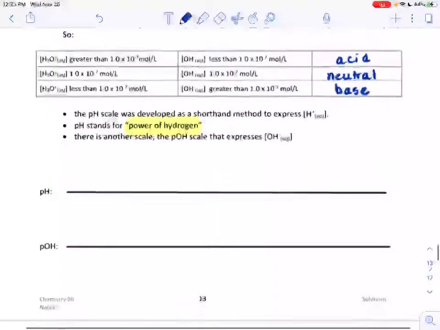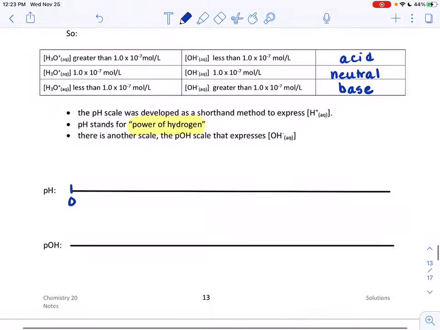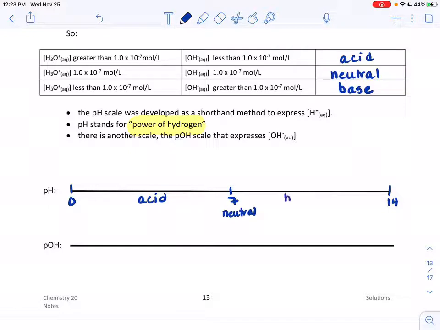So here is the pH scale, and I'm going to start it off at 0 and end it at 14, and in the middle is 7. Most of you know that 7 is neutral, everything below 7 is an acid, and everything above 7 is a base. We're just going to talk about some common things and their pH. For example, battery acid can have pHs anywhere from 0 to 1.